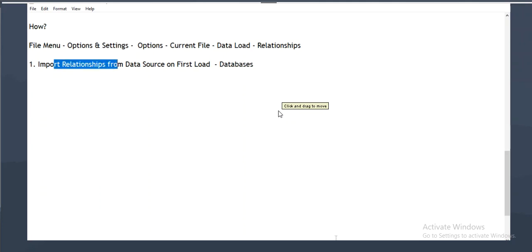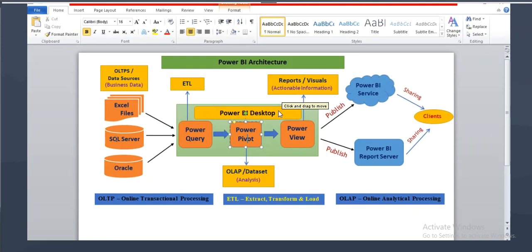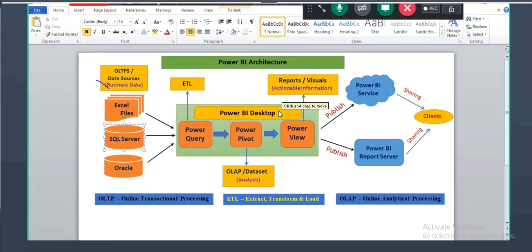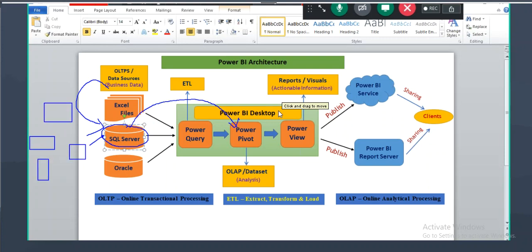So what this option is telling is, sometimes when you are working in projects, clients will give the business data in databases. In databases the data will be stored in the form of tables. We know that databases store the data in the form of tables, and between the tables you will have relationships also.